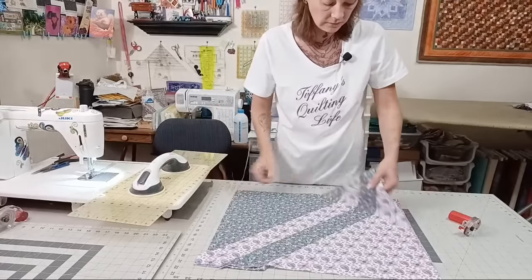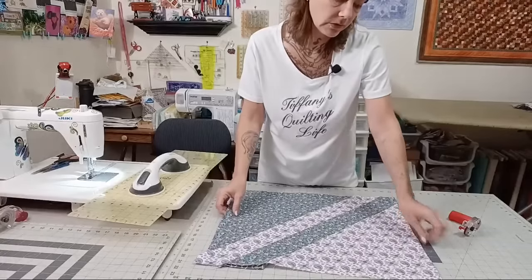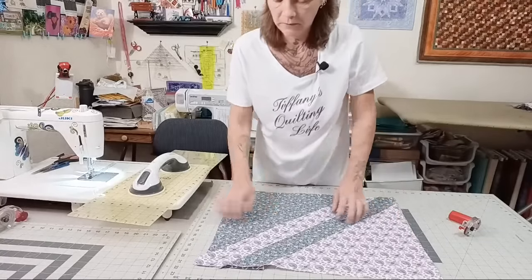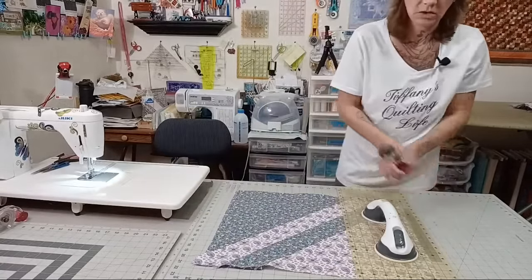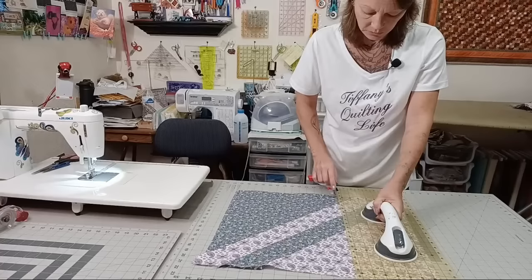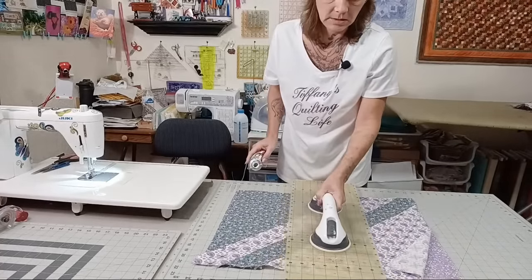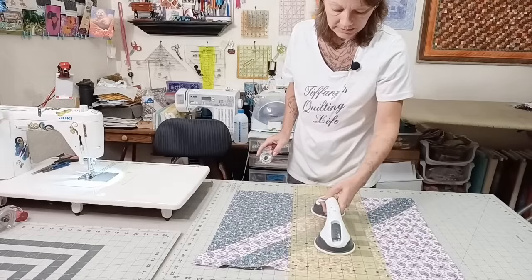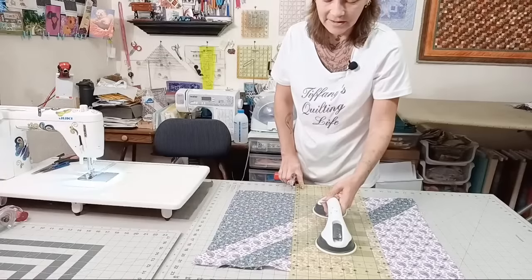You just hold on to that and nothing moves or shifts. But these are actually designed for your showers so that if you fall, you have something to grab onto. They're designed to sit on your shower walls. That was the original purpose of them, and quilters decided they wanted to start using them. So here we are using these.